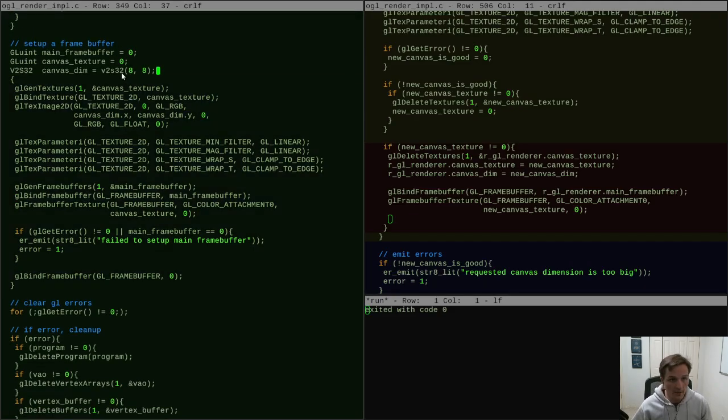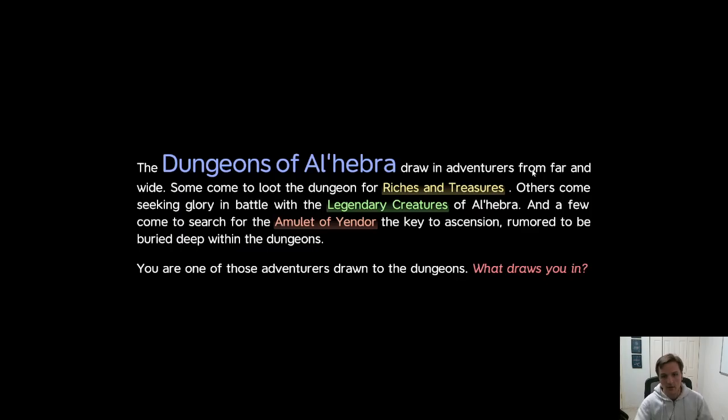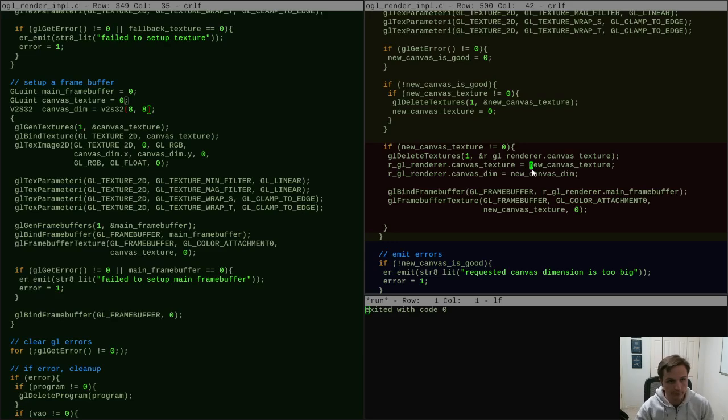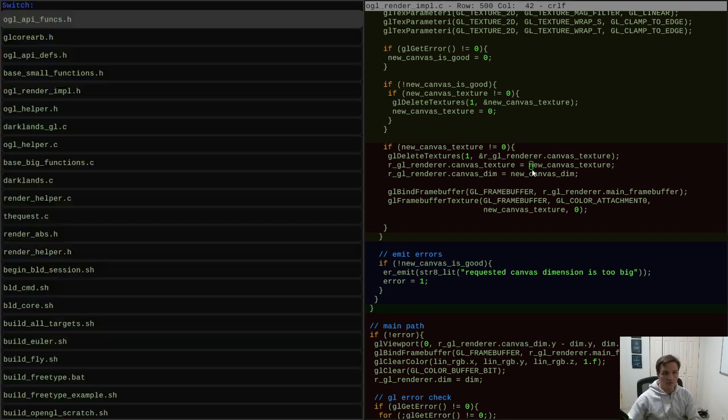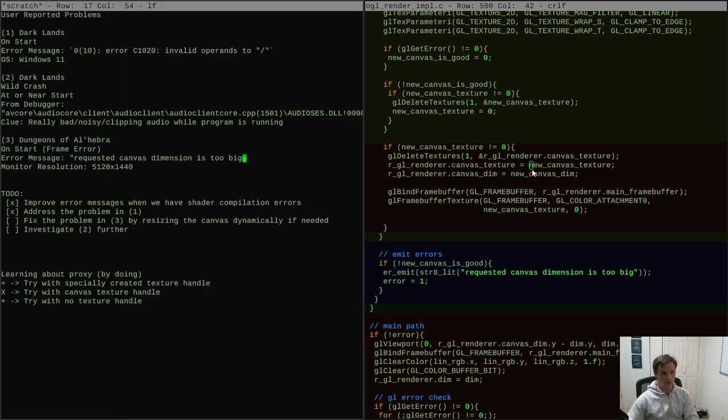There we go. So if I start with dimensions of 8, it then goes bloop and expands automatically to the right size. And so hopefully that will fix the screen size issues for anyone else as well.